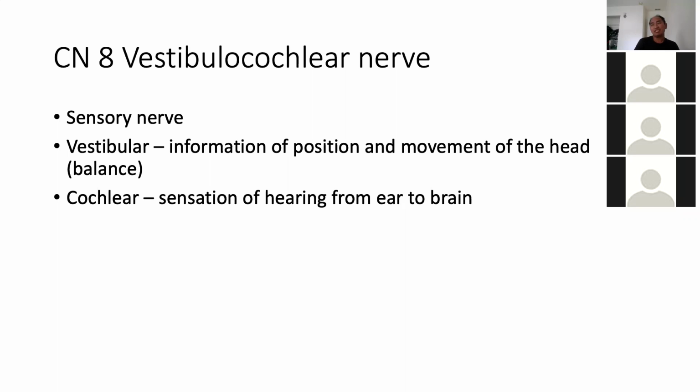Eighth cranial nerve is the vestibulocochlear nerve. The name tells: vestibular component and cochlear component. It is a purely sensory nerve. The eighth cranial nerve doesn't move anything. It is just a pure sensory nerve. The vestibular portion is for balance. And the cochlear portion is for the sensation of hearing.